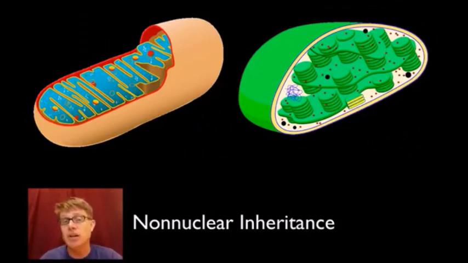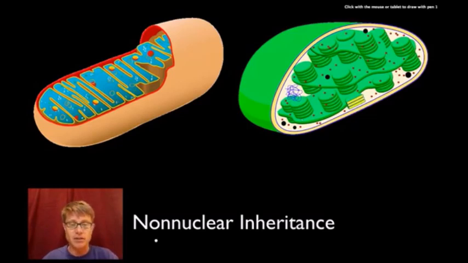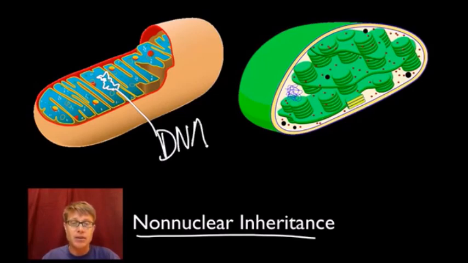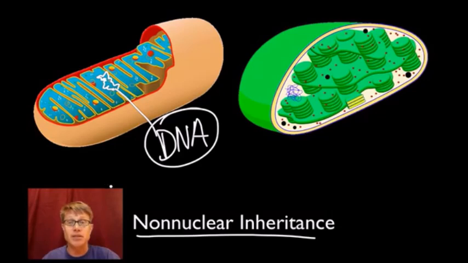Now, I'm still talking about DNA that's found in the nucleus, but there's also what's called non-nuclear inheritance. In other words, the mitochondria inside you have their own DNA. They have their own DNA because we think they came from bacteria. And so that is passed, not within the nucleus, but it's passed actually within the mitochondria as they divide.